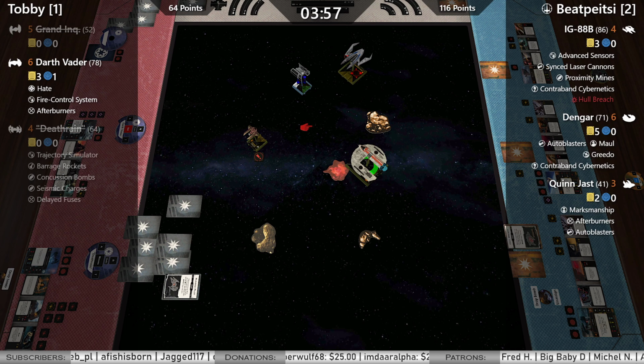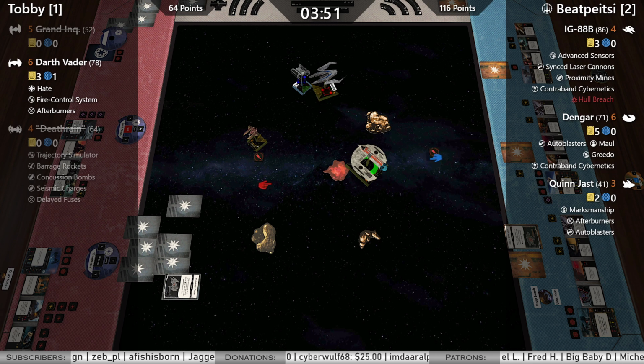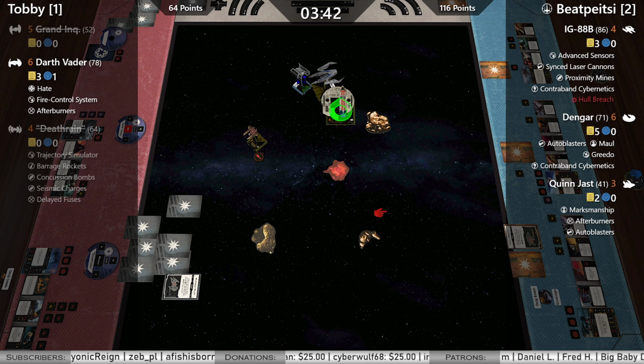Stress, so can't. Yeah, I think he was looking to advanced sensor flip hull breach, but he is stressed. 3 bank does not get through Vader. Puts him in a decent position to not take shots from Vader if he can block that K turn, which he does. 2 bank from Dengar doesn't bump. Would he want to roll left? I'm afraid of that 4K.